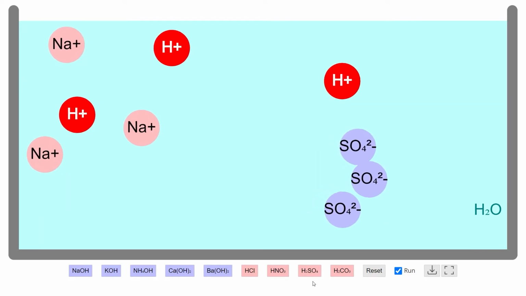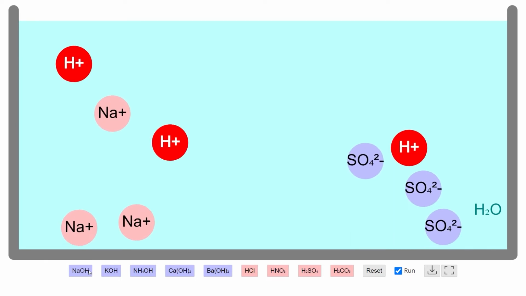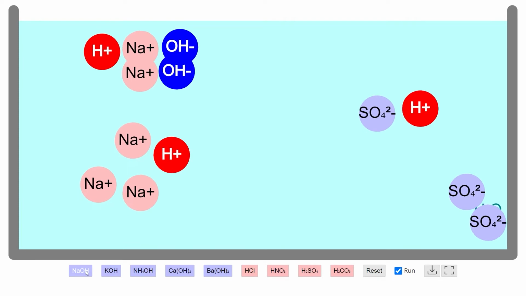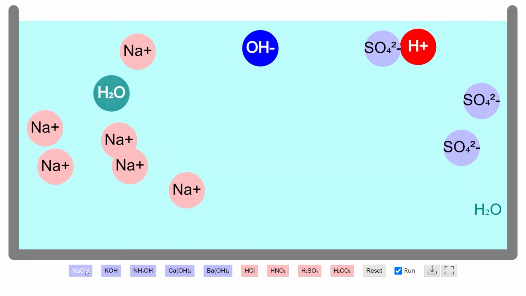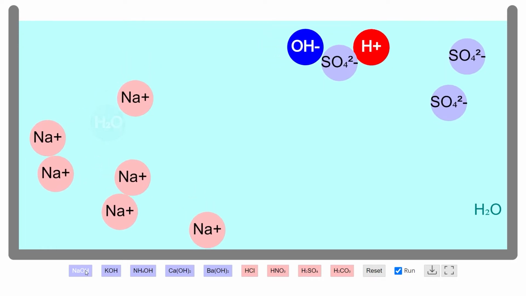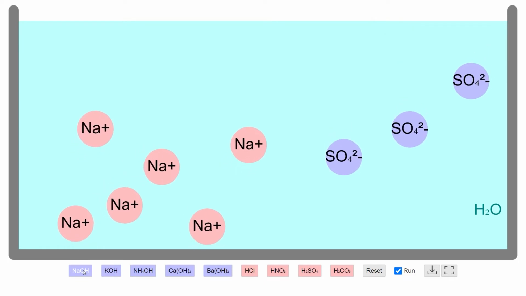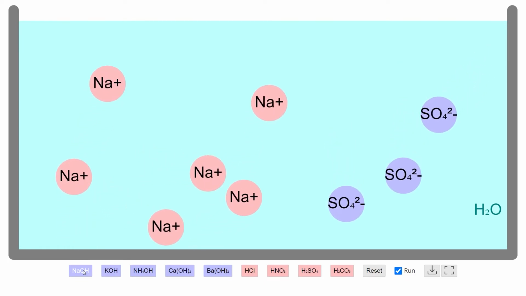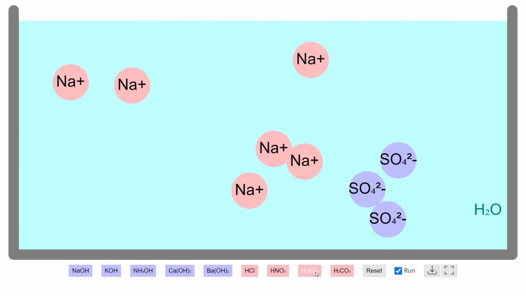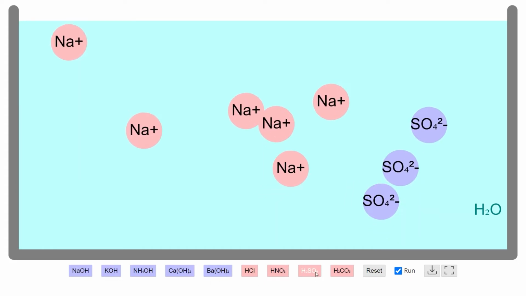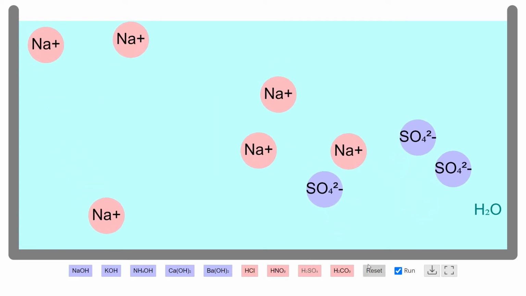For every mole of sulfuric acid, there are 2 hydrogens that are going to need to be neutralized. So if I add 3 more sodium hydroxides, let them interact for a little bit, we now see that the solution has neutralized completely. And we've had to react in a 2-to-1 ratio between the sodium hydroxide and the sulfuric acid. We have a 2-to-1 ratio. And this is a concept that we are going to need to consider in our calculations.